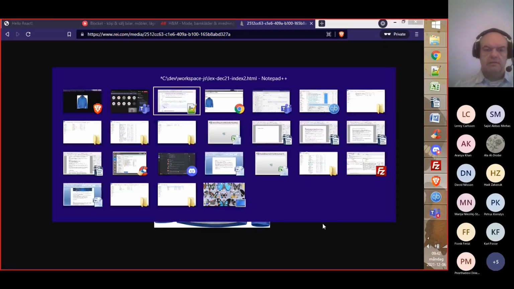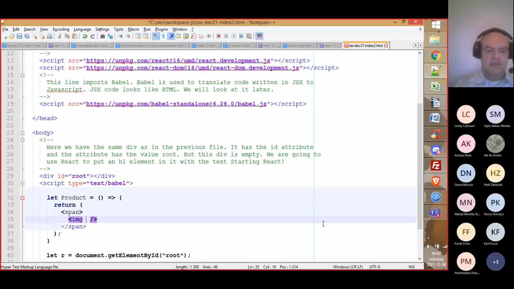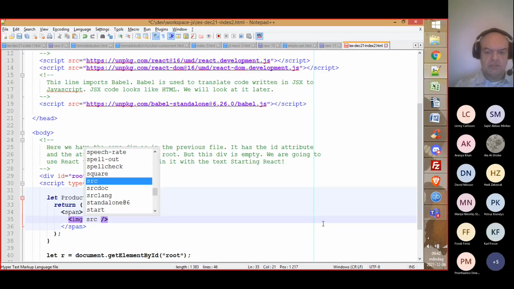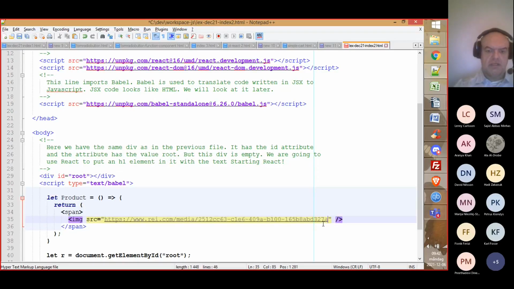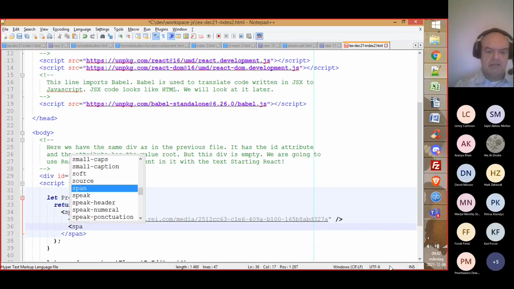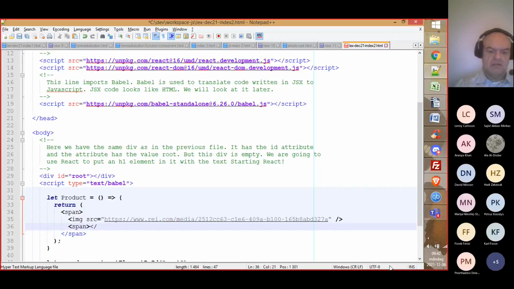And so this will be source, and I paste in the URL to the image. Next, we will have another span. And this will have the product name.